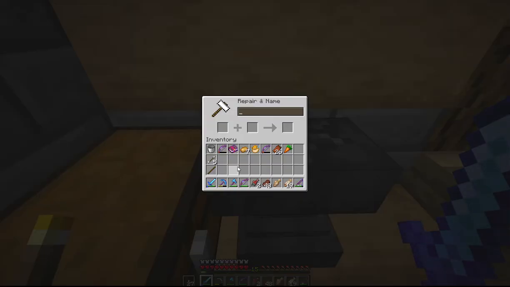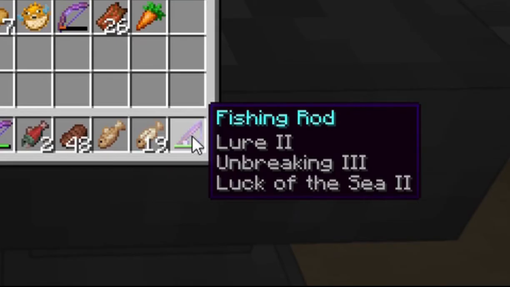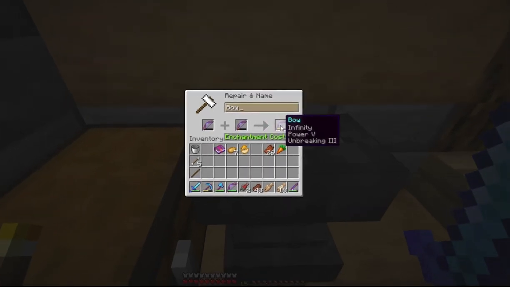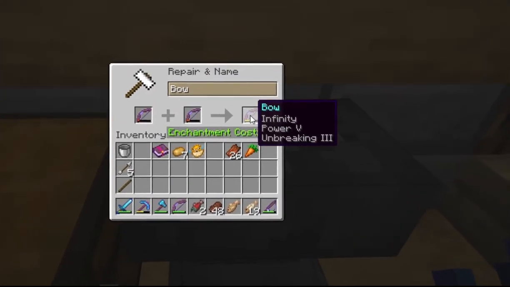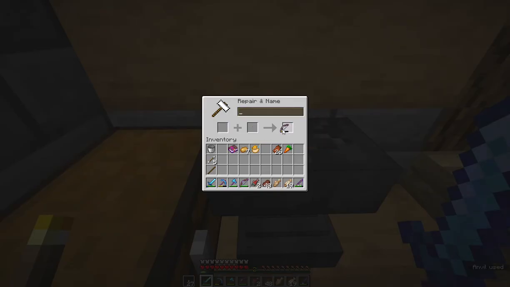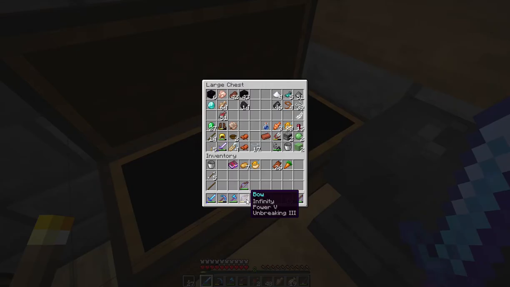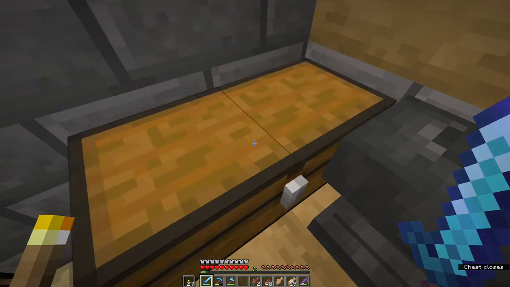Amongst the cool things I caught whilst fishing with this amazing rod were these two bows right here. And of course, I want to combine them to get a power 5 unbreaking 3 infinity bow. That's some sturdy but flexible wood. And I think I will just put this away. That is, until I have the resources to mend it.